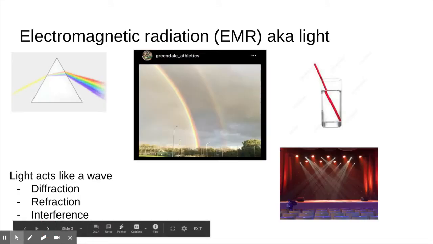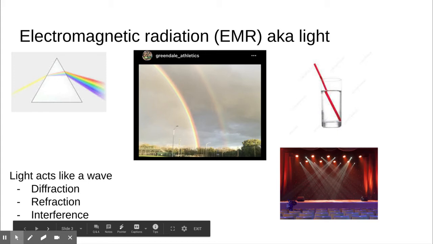First of all, I want to talk about this term, electromagnetic radiation, or EMR. If you break that down, it's electricity, magnetism, and then radiation. So when we're talking about light and a few other different types of radiation, they all fit into this category called electromagnetic radiation because they all have similar properties and act in a similar way. And they radiate, they're able to move through a vacuum.